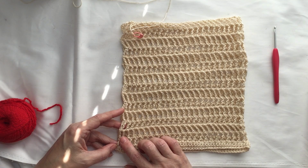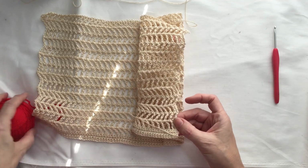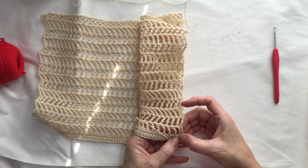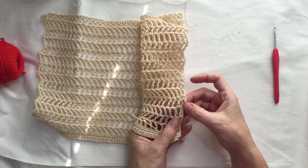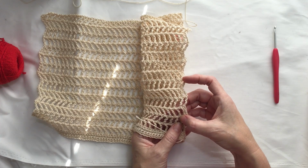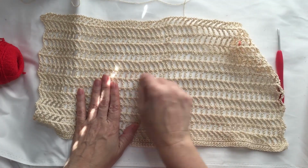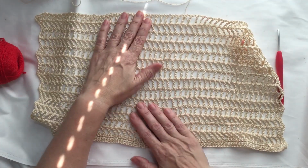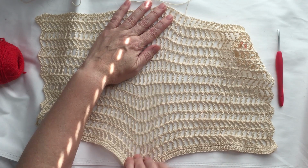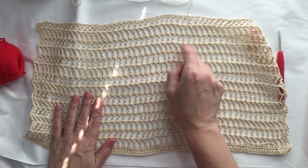Whenever you start a row, you chain up 4, about the height of a treble crochet, and then go right into the first stitch, or up here into the first chain. Do a treble, chain 1, skip that treble, and then do the next treble in the next chain 1, treble, and a chain 1. So that way it's offset each time, and you don't have to worry about crocheting in stitches. As you're using the bag and it's stretching like this, you're not stretching out stitches. The stitches are hooked to the chains, so it's a little bit more sturdy if you do the alternate as well.